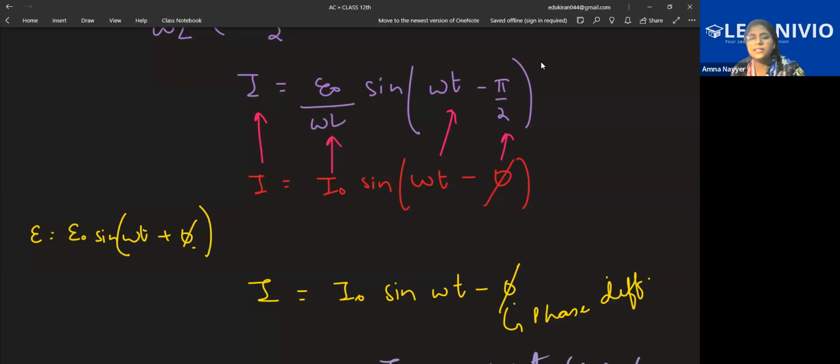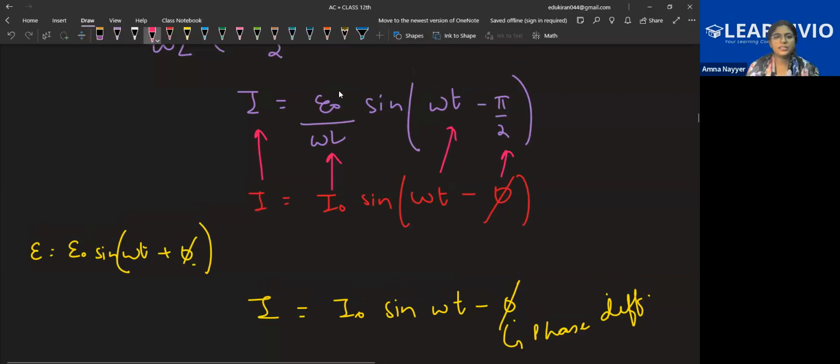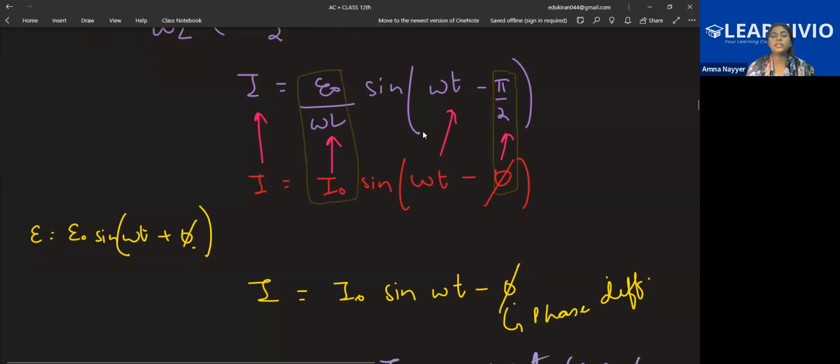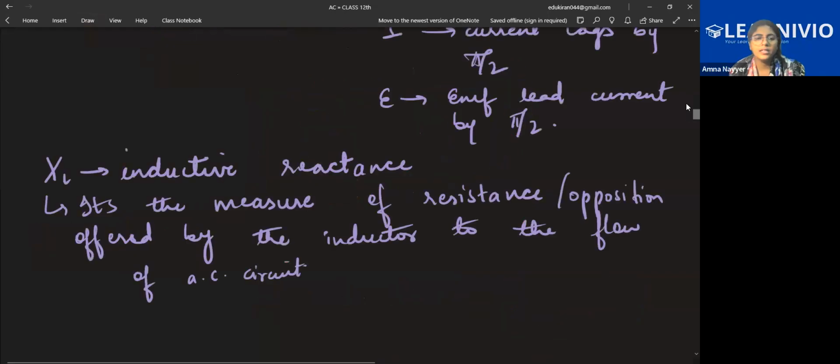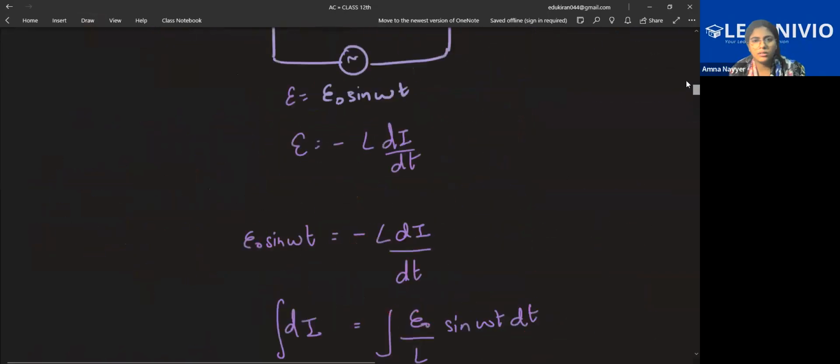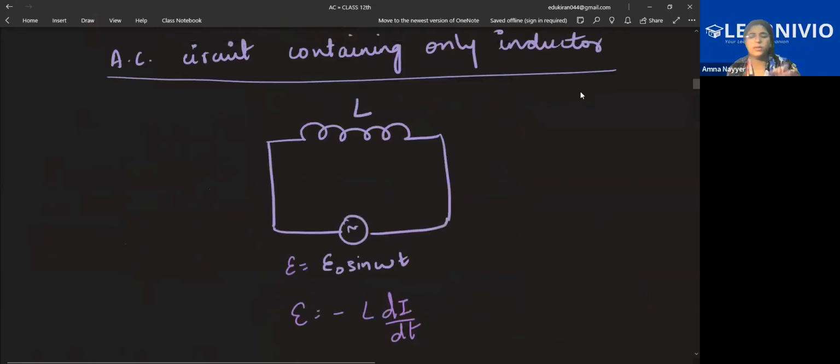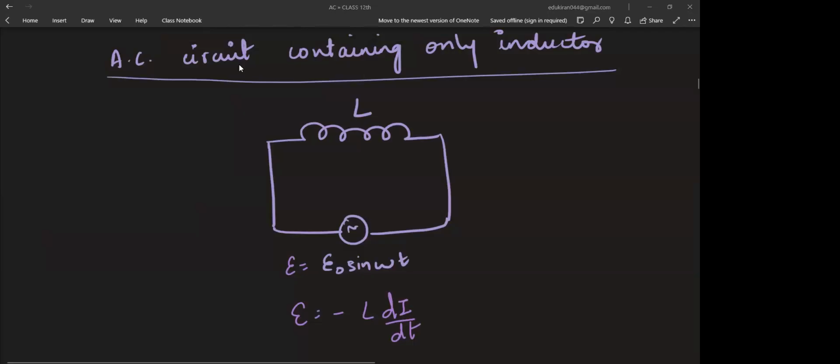it clearly tells us that I naught is equal to E naught by omega L. First thing, these two should be the same. Secondly, the phase angle. These two are very important to extract out. These two are the same. It means the current is lagging. If we were getting a plus symbol here, then it means the current was ahead. Okay, so rest of the things we'll continue later. First, write it here, both of you, because then it will be a lot of length. Write it first.